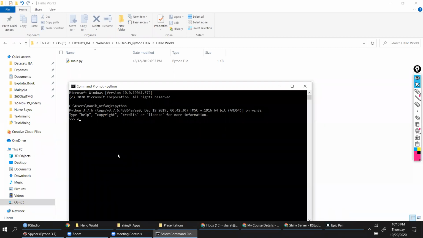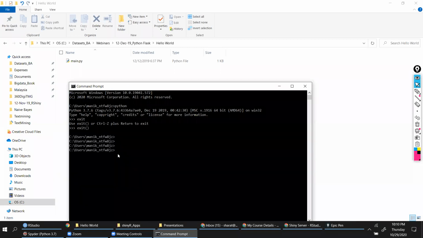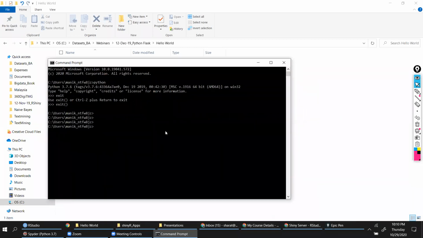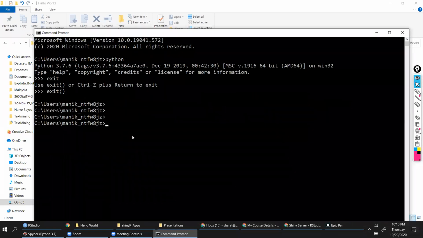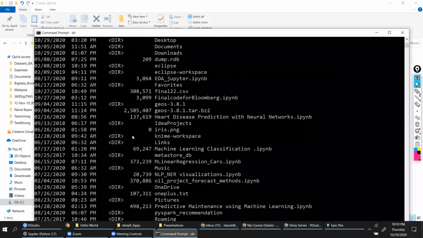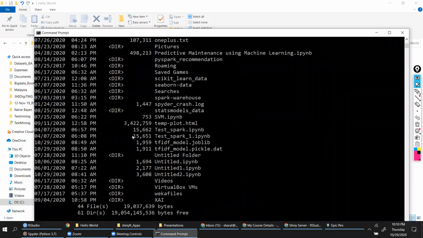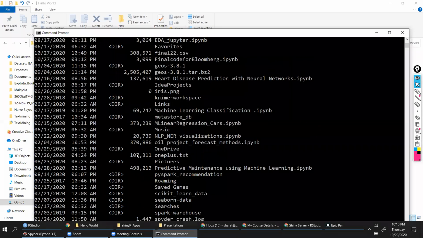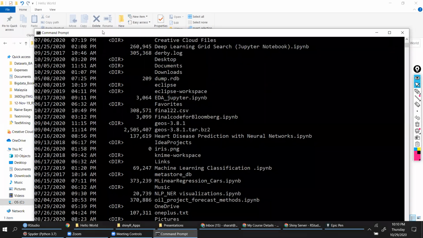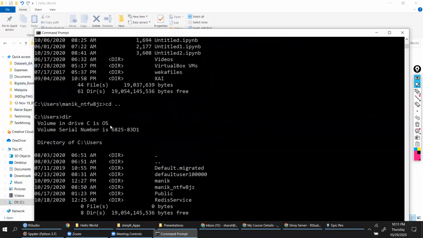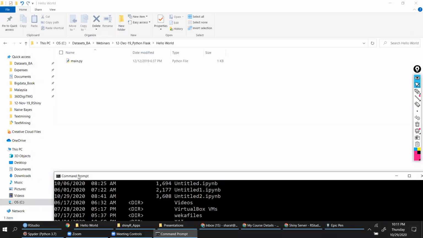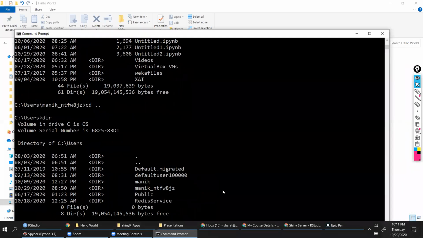But let me first navigate to the location where my file is. This is in the datasets directory.